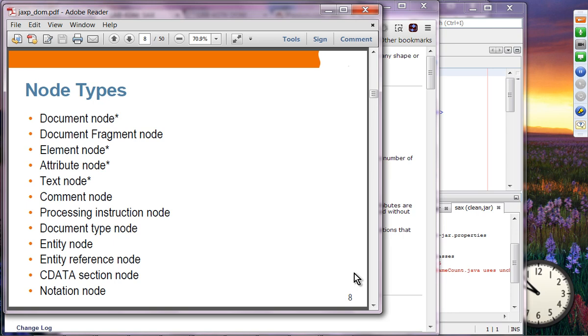The most important node types are the document node representing the whole document, the element node representing each element, the attribute node representing an attribute, and the text node. Everything else is kind of noise in a sense. As long as you know the concept of these 4 important node types, which are highlighted with this star, that should be good enough.